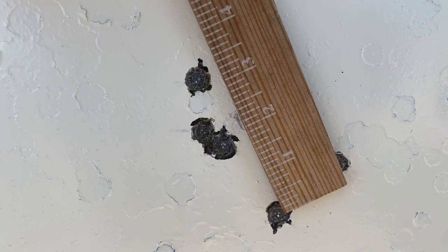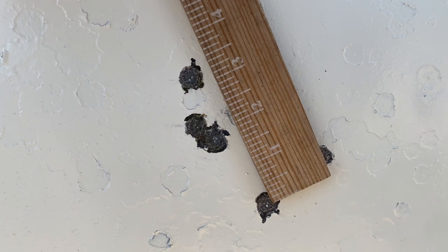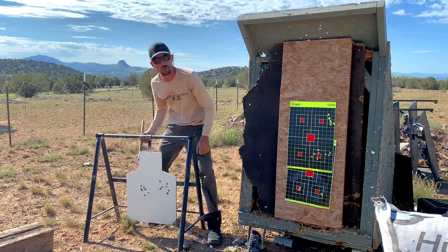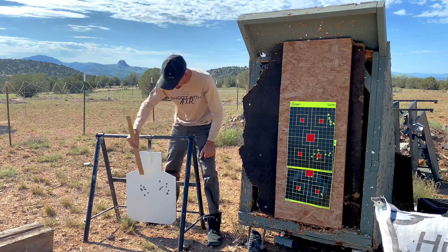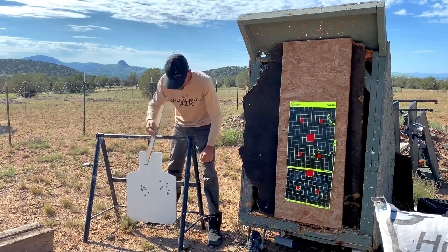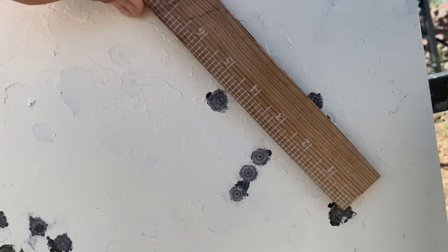And center to center, we've got a 3.5-inch group center to center. I'll take a close-up shot for all you doubters out there, but that's a 3.5-inch, 100-yard, center to center. And with the JSB Knockouts, we did 4.75 center to center.